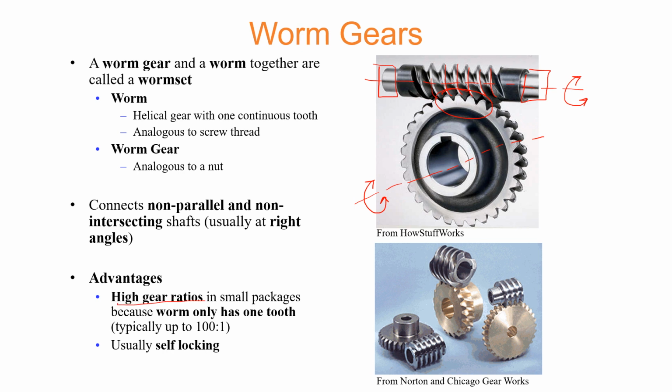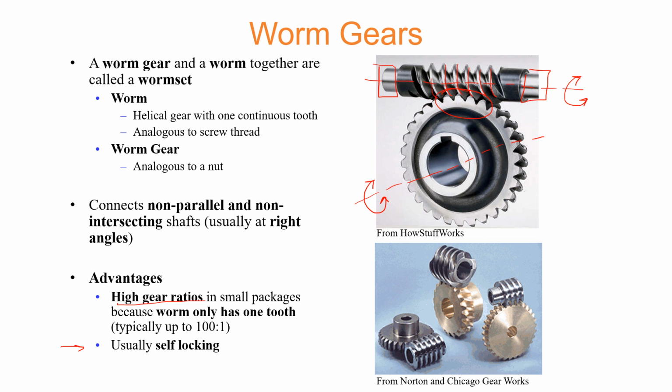Because generally what happens is that for the spur gears, if you need to have high gear ratios, you probably need a compound gear train for that. You need to have multiple spur gears lined up in a housing in order to establish that. But in case of worm gears, you may have simply structured that, and this has got all the flexibility to impart high gear ratios. The other advantage is that it is going to be usually self-locking.